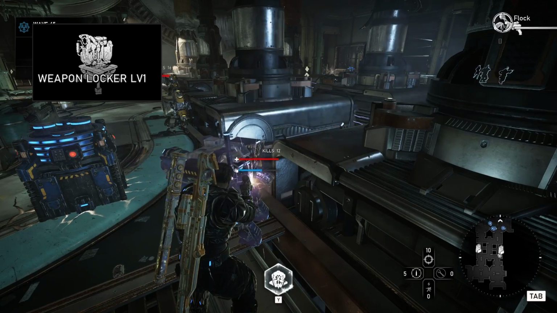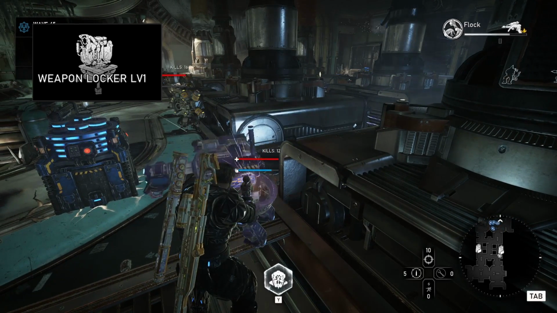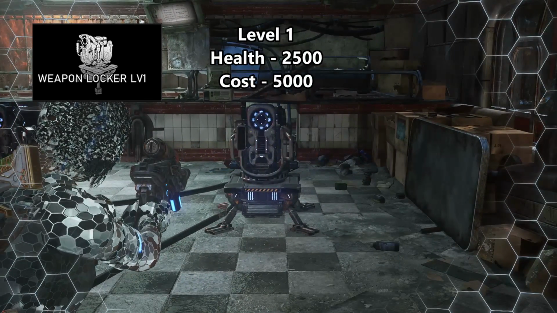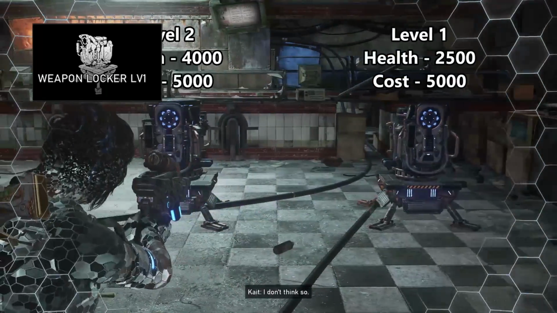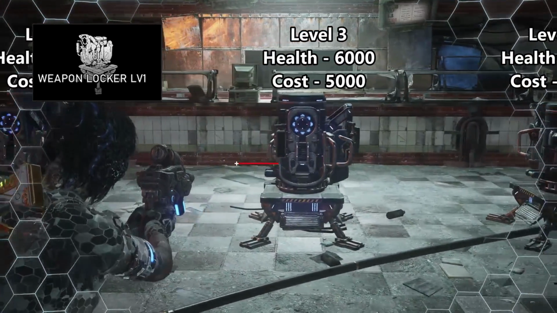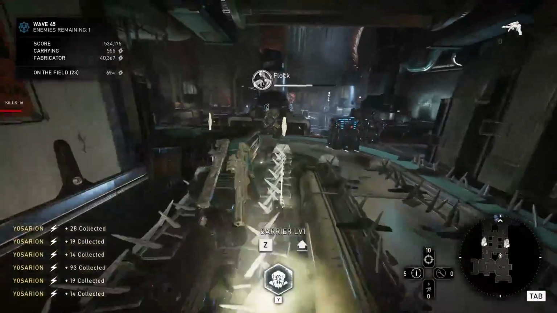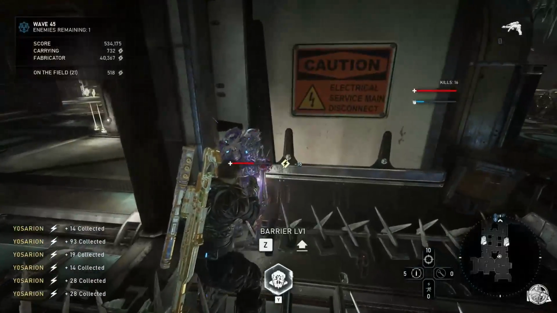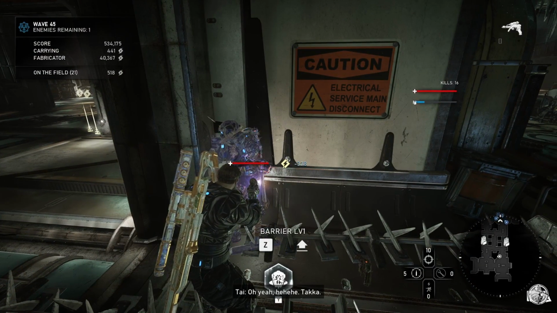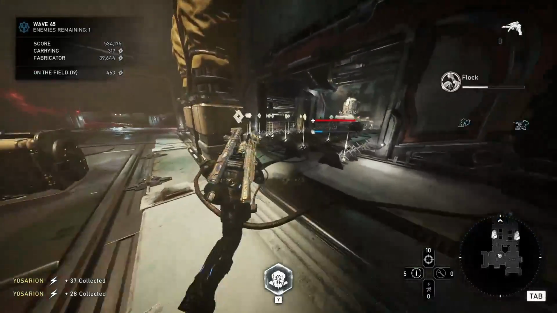These are a very supportive fortification that are used to save weapons for later use, whilst restoring the ammo for them. Leveling up weapons lockers will allow you to store more weapons simultaneously, restore ammo faster, and gives the locker more health. You should be seeing what these look like on screen now, with their health and cost values. It's usually a good idea to point this out, but a lot of classes can make use of these. I mentioned this in my mechanic video, and stated that one level 4 weapon locker is usually more than enough for most classes, and that is still the case.